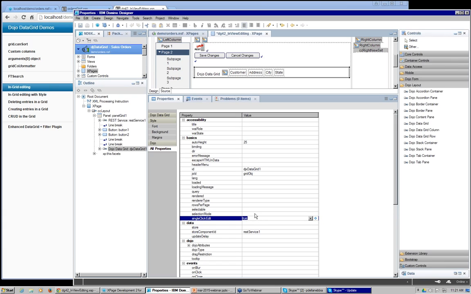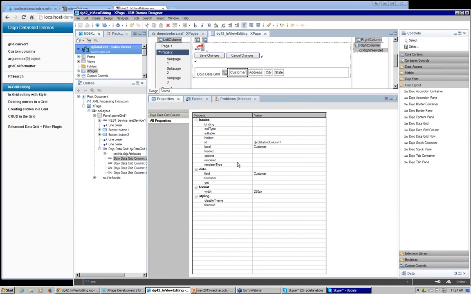I'm going to set that to true, and see the effect of that. And then for each column where you want to enable the editing, you would set editable to true. So not for customer, just for that address. So I see that that is set to true.